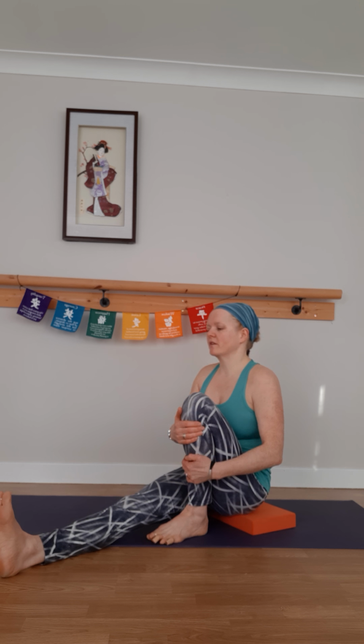Breathe in, breathe out, come back, swap sides. So bring the left leg up, again left foot, I'll turn around slightly, as close to the right leg, which is just out and being active. This time lift the right arm up, breathe in, breathe out, come forward.